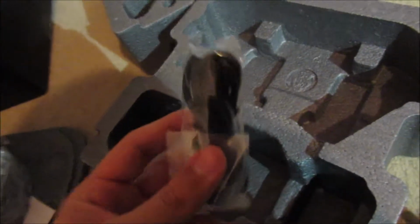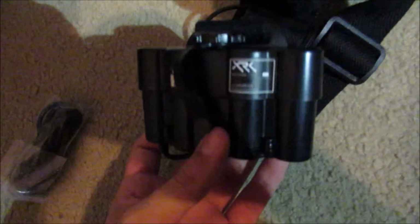We got one of these thingies that no one ever uses. Toss that to the side. And then, oh yeah, this is a recharging cable. A lot of people I know, when I was watching unboxing videos from a bunch of other people, they thought that you had to put batteries in them. Like, yeah, it looks like you have to put batteries in them, but you do not.